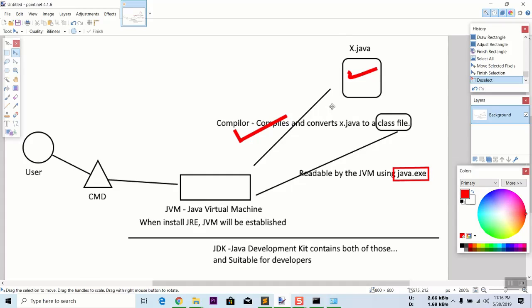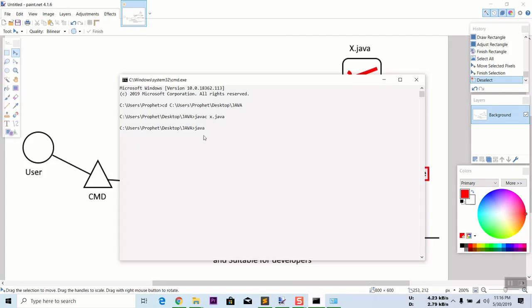Using CMD and controlling these, I compiled the Java file into a class file. Now we can use java.exe to command the JVM to show our result. Okay, let's proceed.